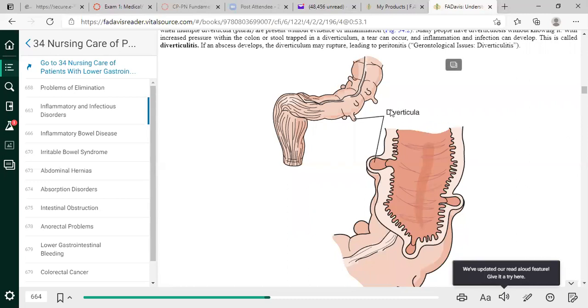It shows you the intestines, because diverticulosis occurs along the intestines. It has these outpouchings that you see. And the thing with these outpouchings is that things can lodge in it. Things can get stuck in it. Seeds, that type of thing, can get stuck in those pouchings, you know, and cause some issues.